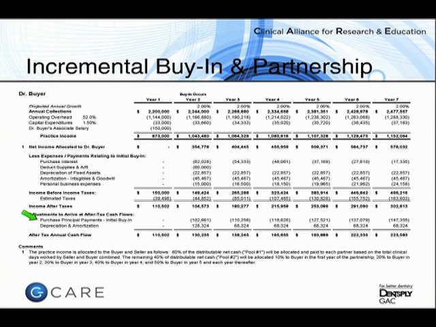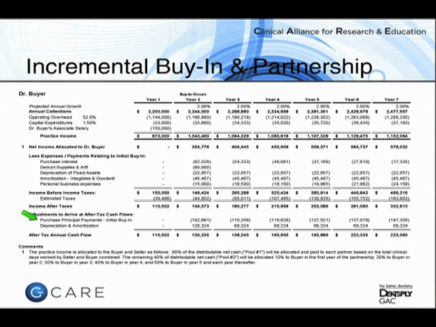One, again, is the length of the association period. If you know you want to be an owner sooner rather than later, you need to negotiate that. I'd rather this not take so long, especially in a buyout situation. You don't want to be there for 4 years before you get to buy the practice. So if that's a concern to you, you want to make sure that's negotiated. The compensation rate: again, how much are you going to be paid? Is it a per diem rate? Is it a salary? And we'll talk about this on the next slide a little bit more. Also, what are the benefits and things like that.